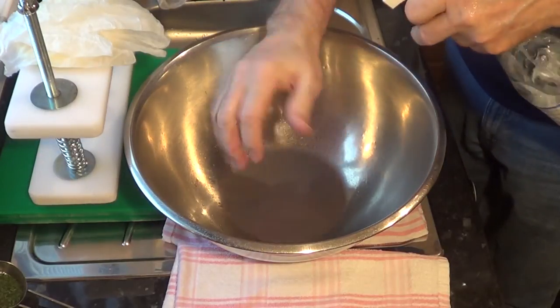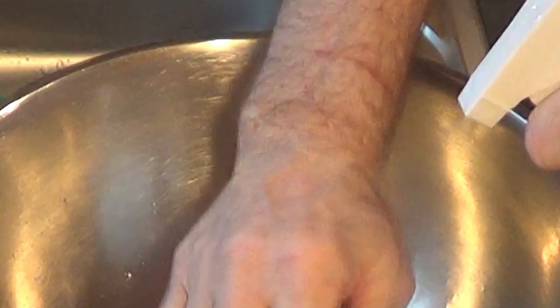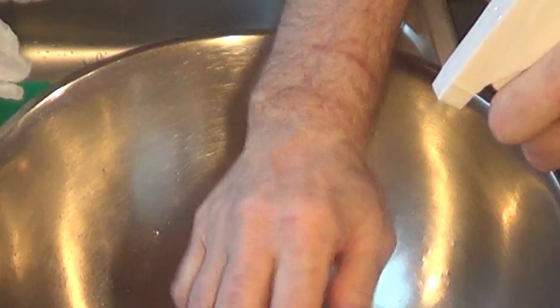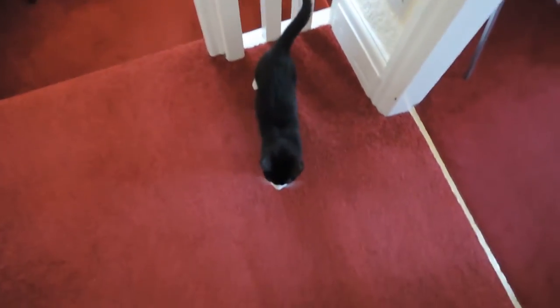But before we start, a quick word on hygiene. Some of you may have noticed the scratches on my right hand. I got these the day before from an attack by a huge cat. I managed to get some footage of the attack. You can see how lucky I was to escape with my life.